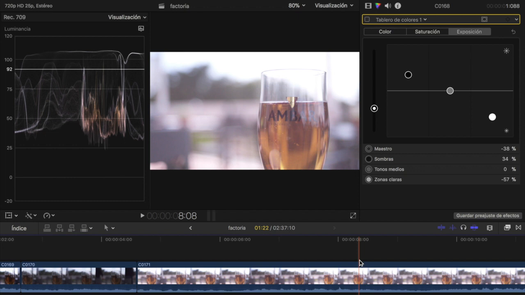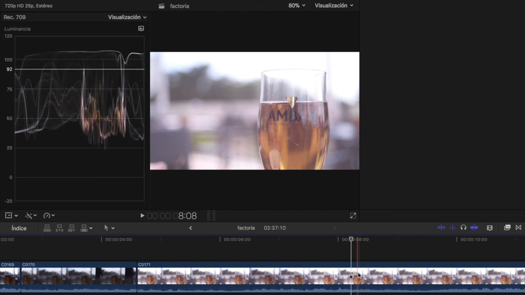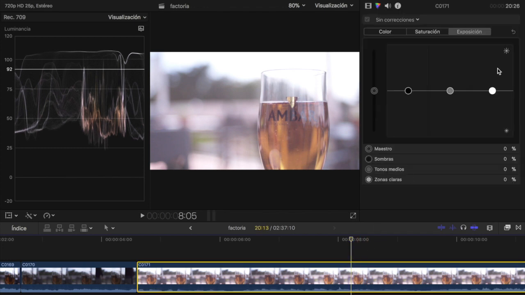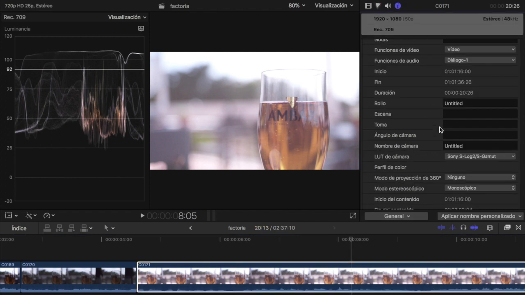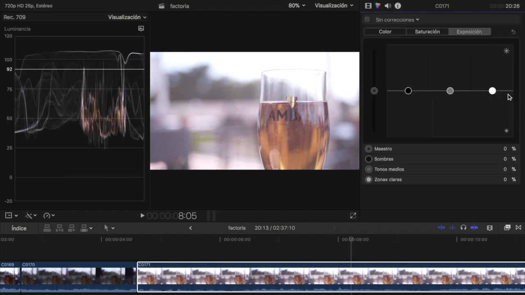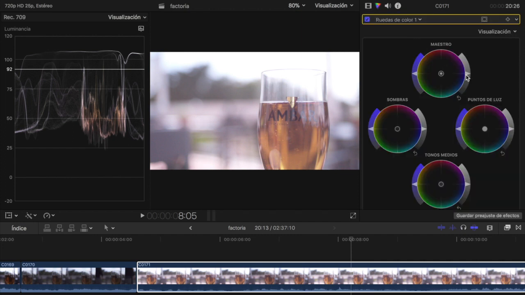Because if I'm shooting this image, the beer, and I put a basic LUT here, which is okay, and I want to play with this image, I've got to know what I want. Let's try this. I'm shooting here.